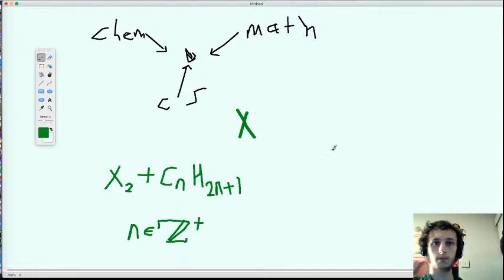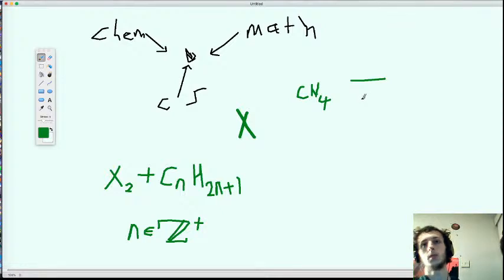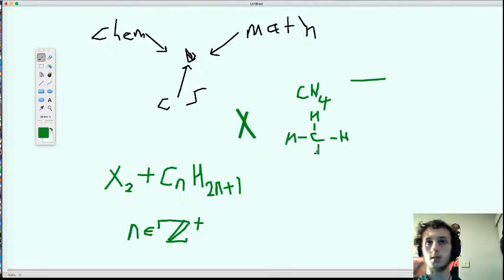So this could be CH4, where it's just 4 hydrogens around a carbon. Maybe I'll draw out methane, which is the first alkane. But yeah, as you can imagine, you just logically add carbons if you want to go across. So that's methane. If we wanted to add one more carbon, then it would be like this, and you can just imagine you got your H.